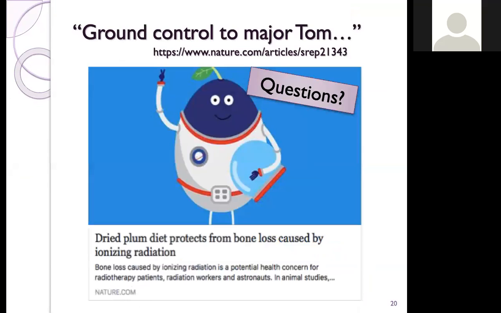So this is all dry plum, but is there any evidence that if fresh plum is available, it would have similar results, do you think? Or do you think there's something about the dry being concentrated, and also how much we have to eat for it to be effective? Yes, so not with the dry plum directly, but with other fruits, there's been comparison between fresh and dried apple and mango, and it seemed that when it is dried, it's more concentrated. And we suspect it's actually something in the skin. So that might be another reason. We haven't tried it directly, but one team tried for, I think, osteoporosis-related diseases, prune juice, and it didn't work as well as dried plums. But yeah, we suspect it's some of the polyphenols probably in the skin.